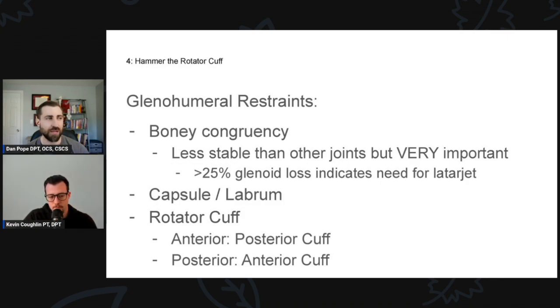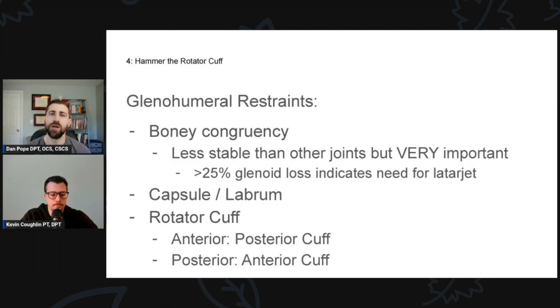So I do think that the cuff is kind of like the quad, although I don't have a ton of research to support that. I know there's some, right? But I do think it's very important that we focus on the rotator cuff, because after a major injury, I bet you it's not working as well as it once did. And the second piece is now you're missing some other primary restraints of the shoulder.